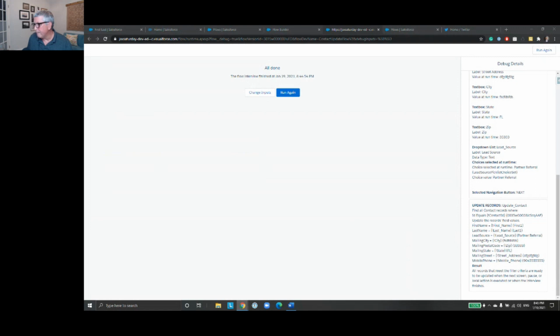Let me just see. Yes, state should be Picklist, of course. There's actually state and country Picklists that you can activate. It's a setting that you can activate in your instance.